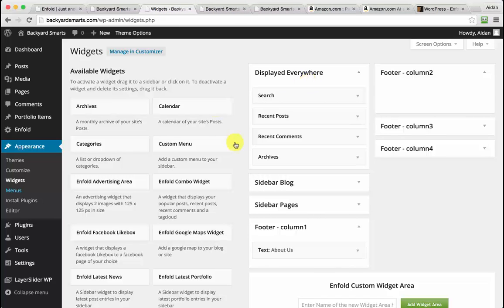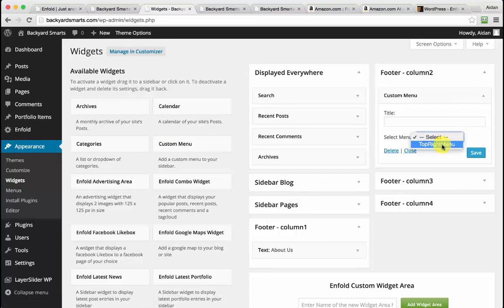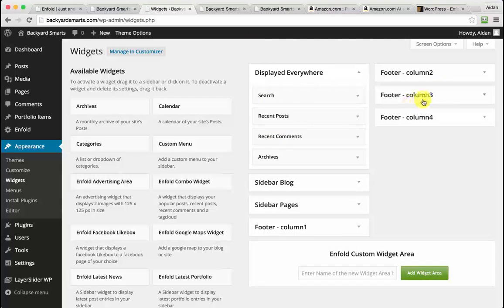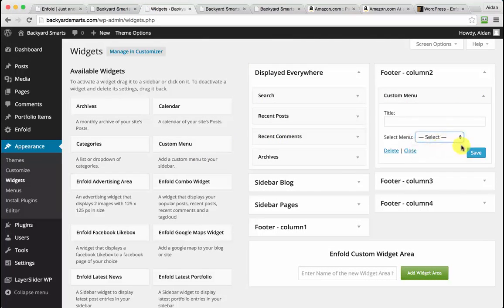And if I now come back on the widgets page, drag in the custom menu, I may have to refresh this. I should be able to insert the products menu, and we'll call that our products, and click Save.